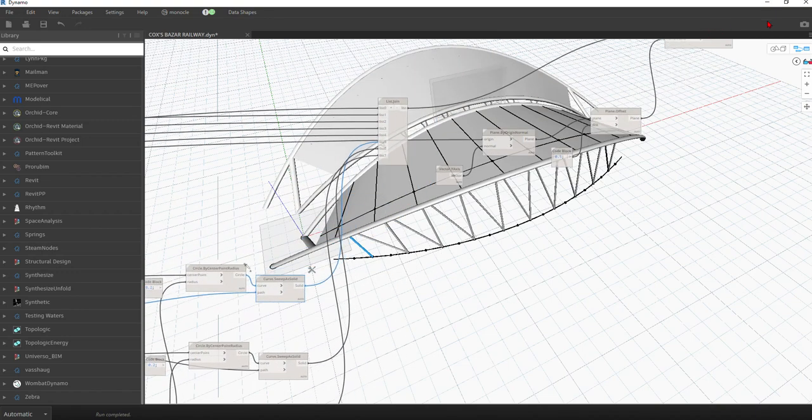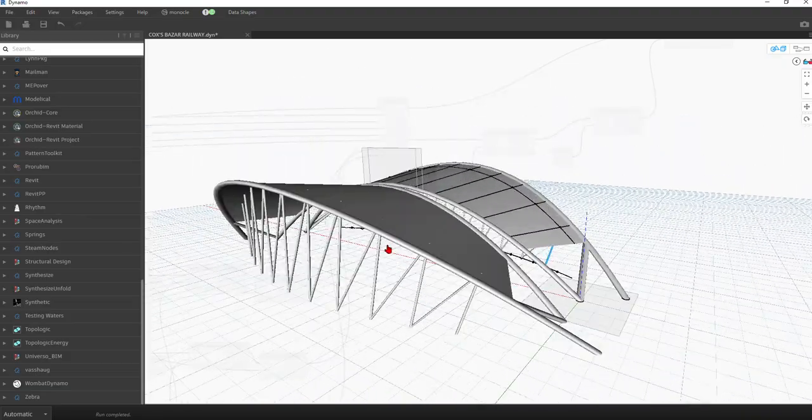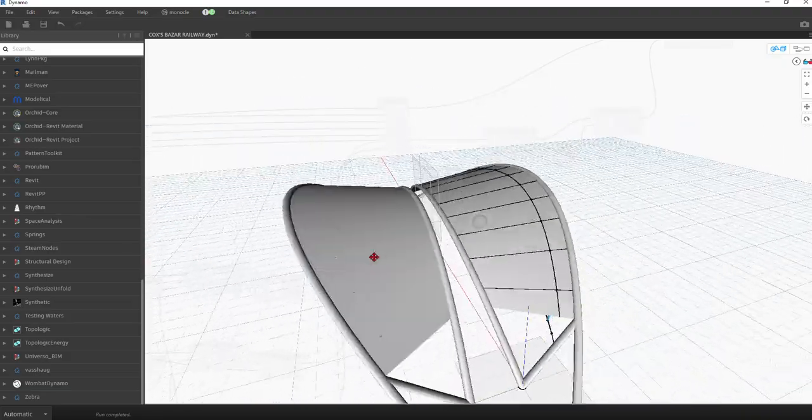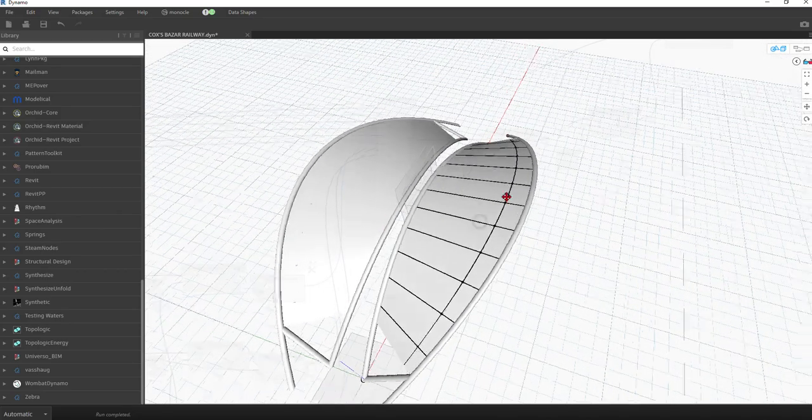So all truss area and shell area will mirror in the reference center reference line.